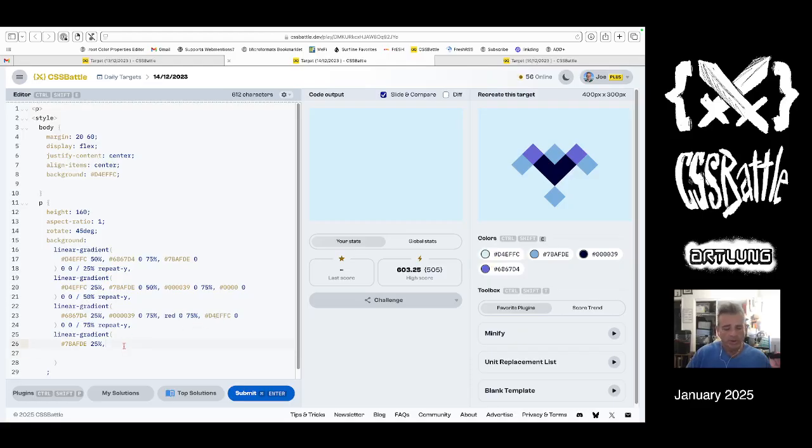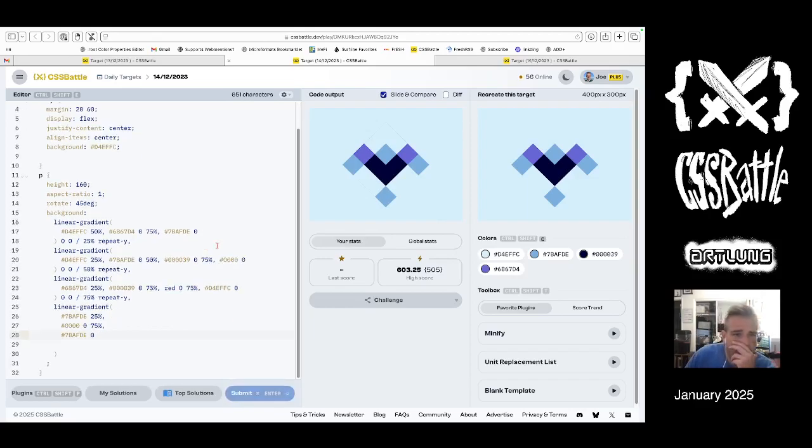And then transparent to 75%. And then that darker blue again, 0. Is that the pieces? Let's submit that and see if we've got it. So lots of linear gradients there.